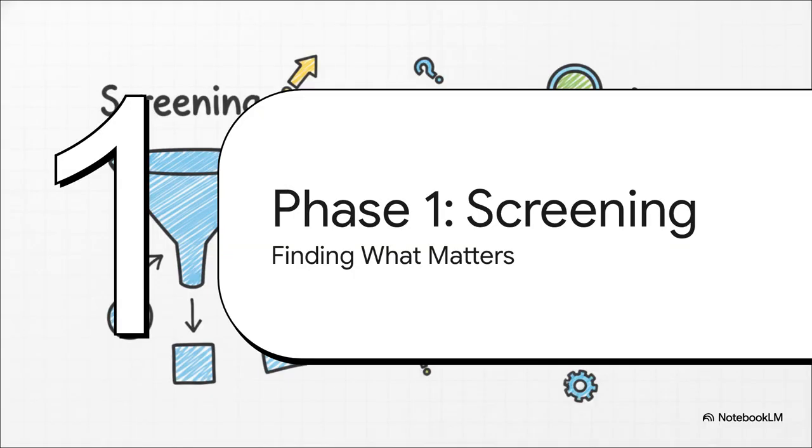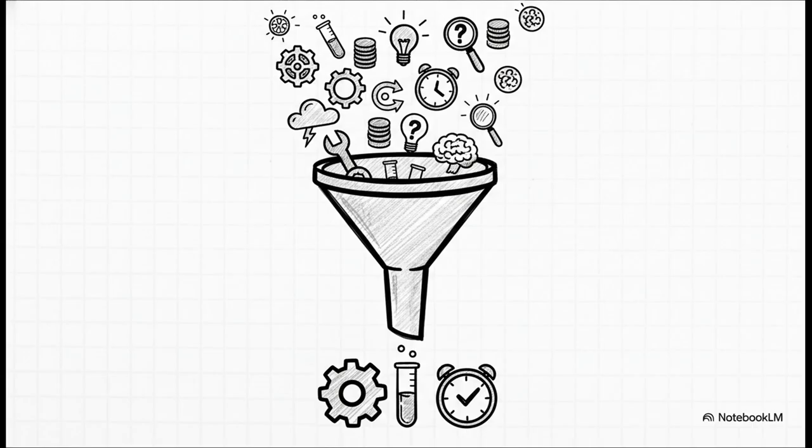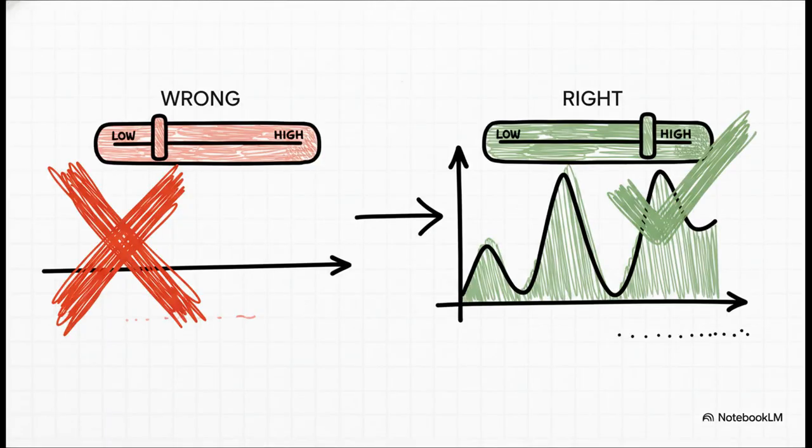So let's dive into phase 1, screening. This is where we pull out that wide-angle lens to cut through all the noise and find out what's really driving our results. So, when do you need this wide-angle lens? Well, a screening design is your best friend when you have a long list of potential factors. We're talking 5 or more, and you're just not sure which ones are the ones to focus on. The whole point here is to stop wasting time on the maybes and efficiently narrow your focus. Now, this slide points out a classic mistake. If you set your low and high values for a factor way too close together, you're just not going to see a big enough change in your response. And what happens then? You might accidentally conclude that an important factor doesn't matter at all. So remember, screening is just about pointing you in the right direction. It is not the final answer.